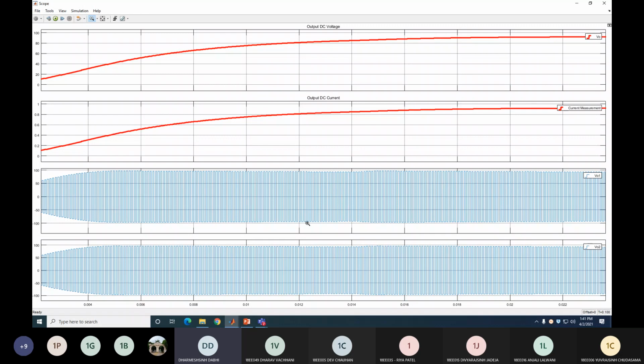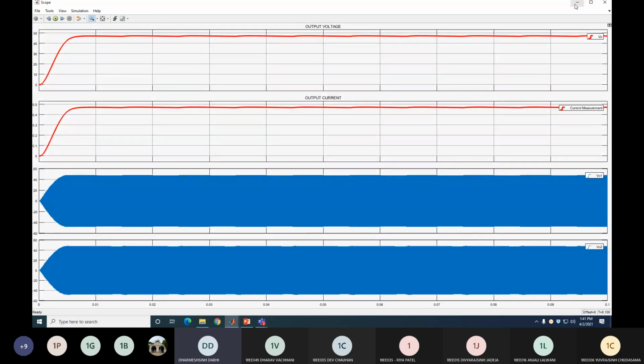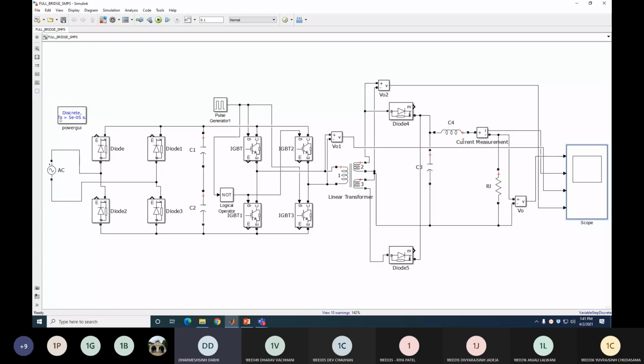And as you increase the frequency, 10, 20, 30, 50 kHz, the size of this filter, the value of this L and C, reduces. So whenever you actually build this SMPS, the size of the inductor and capacitor filter reduces, as well as the transformer size, and our efficiency also increases. So these are very advantageous features of using the SMPS as compared to the linear power supply.